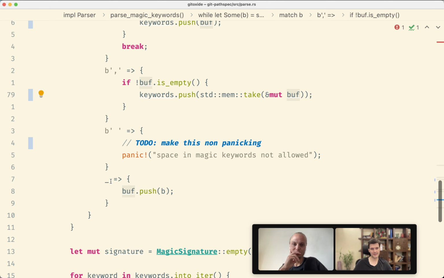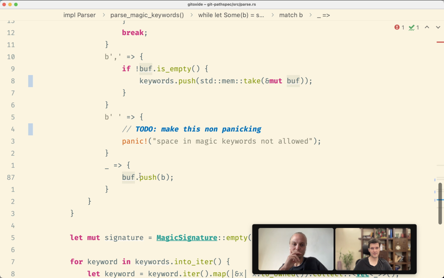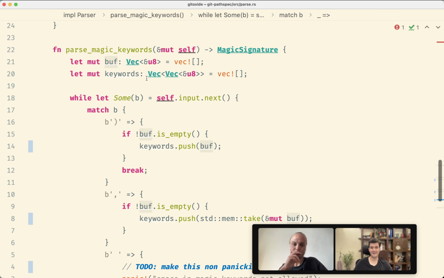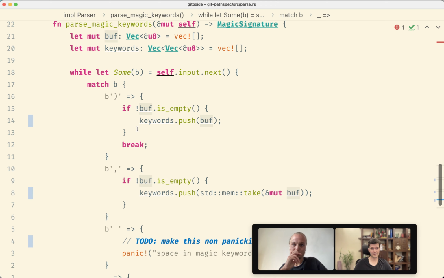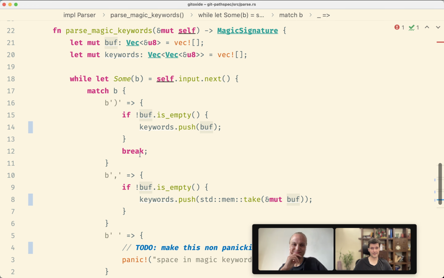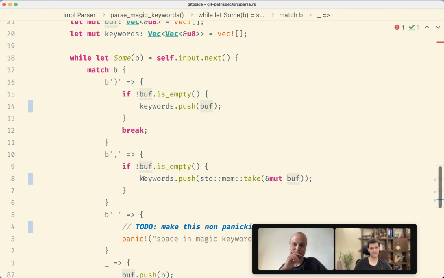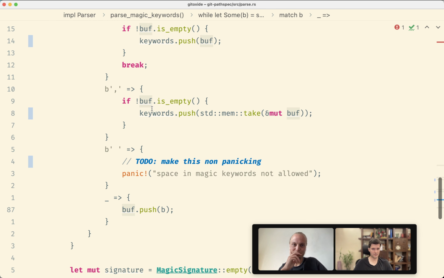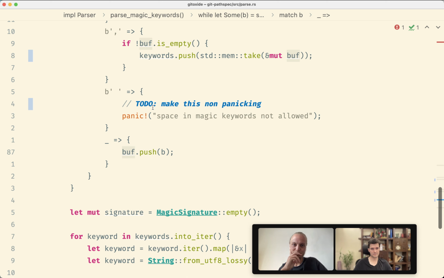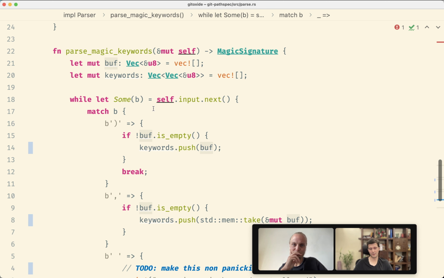Okay, and otherwise we keep this letter and keep it for later. And you know what? I do like this, because it seems simple. Oh, I think I don't like that it's keeping references to bytes.